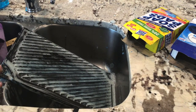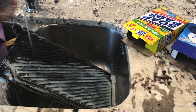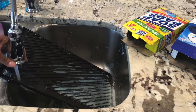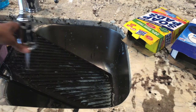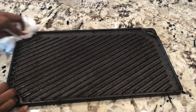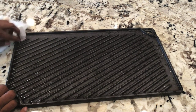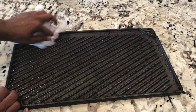After spending way more of my life on this than I wanted to, I finally got the rust off. The next step is to rinse all of that SOS residue off of both sides entirely. Then you're going to want to dry this — really, really, really well — because water resting on cast iron is how mine got so rusty in the first place. So I'm going to take a lot of time and get in and out of all of these grooves and crevices and get this 100% dry.